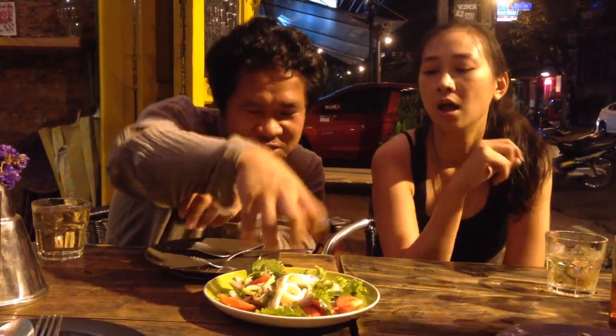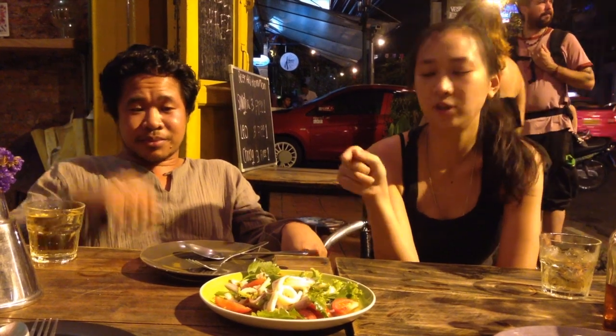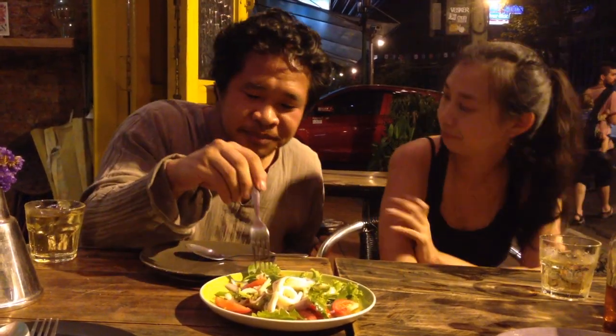And yum means mix. This means spices, like for you guys, let's put lemon juice, peppers, fish sauce, a lot of herbs and fresh vegetables. And the main ingredient. This stuff is for drinking.